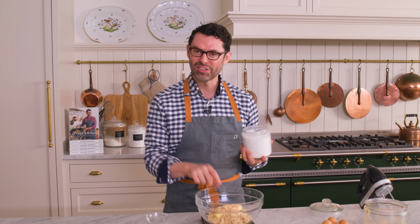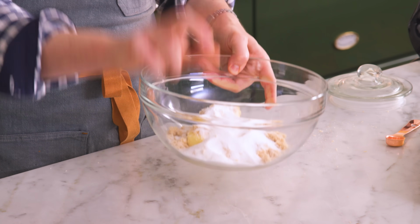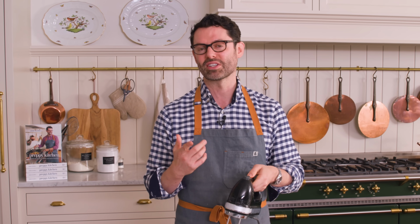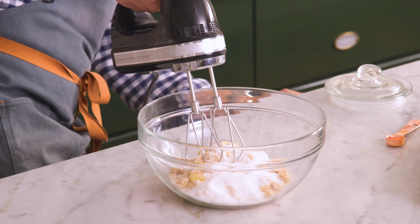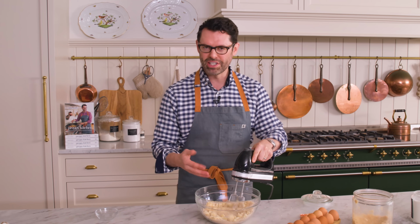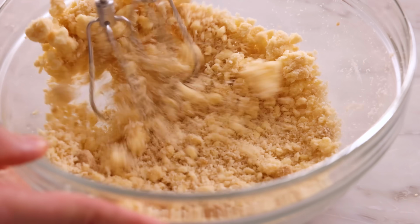Okay. I also want half a cup of granulated sugar, 100 grams. Our scale is done. We're gonna mix this up until it is light and fluffy, so grab a hand mixer, or you can make this with a stand mixer with a paddle attachment. Medium speed for about 3 minutes is what it'll take. And it'll be a minute of the butter getting mushed up into tiny little pieces and nothing happening, but then it'll come together. It always does.